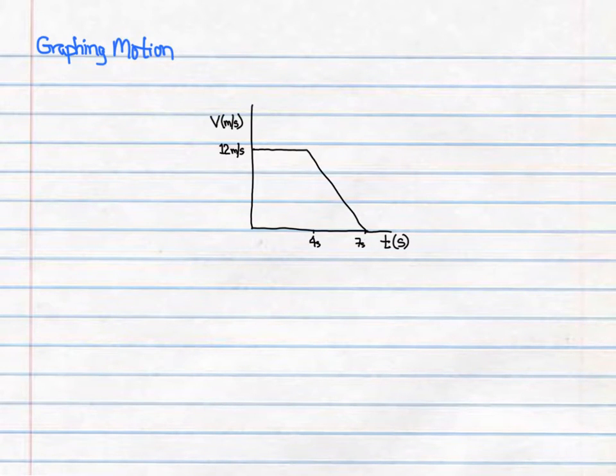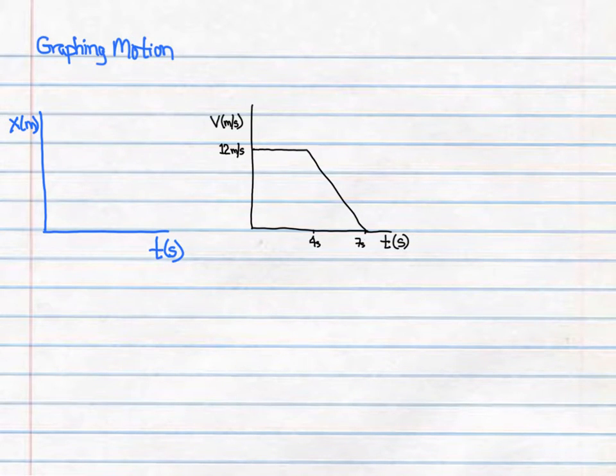Okay, so that leaves us with determining what the graphs are that match this velocity time graph. So remember the video on graphing motion, where it talked about what the slope represents for different graphs. So we're going to use that information to go to our position time graph from our velocity time graph, and then to our acceleration time graph from that as well.